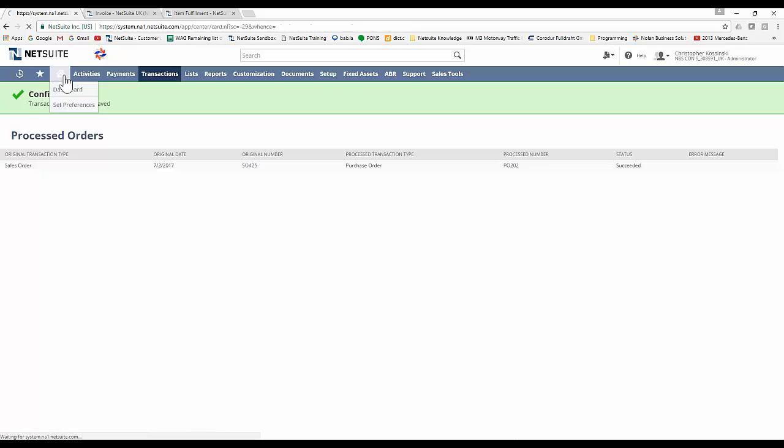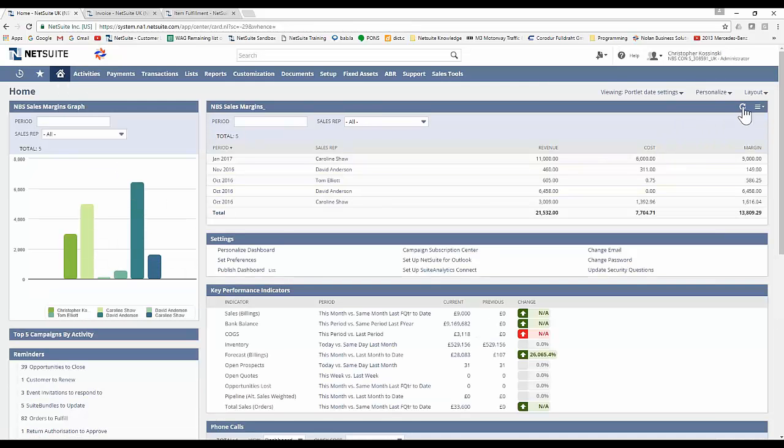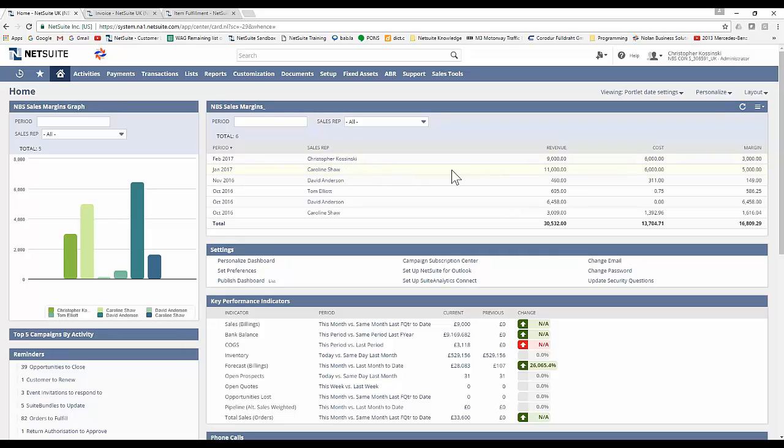Okay. Now if we come back to our main dashboard, we see that this transaction has been automatically recorded within the report here. The revenue of 9,000 with the margin of 3,000 assigned to Chris in February 2017. So those are real up-to-date data. The moment we save the transaction, it will appear on the record. There are no time-consuming updates on the worksheet or coming back during corrections. Everything is up to date within the one system, one report here.